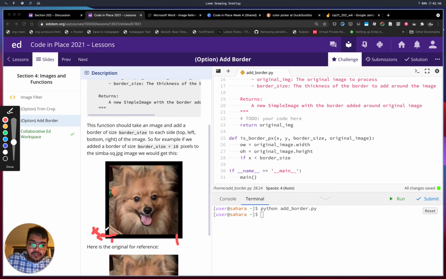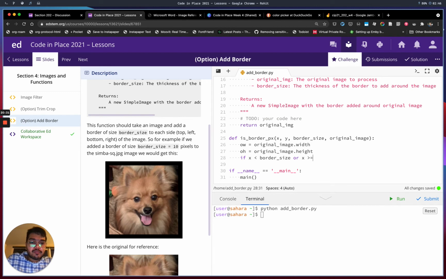Well, the definition of here is the border plus the entire image. So we use or. X is greater than, I'm going to put strictly greater than, I want all of Simba's goodness to be captured. Or greater than this plus the border size. Okay, then we return true.